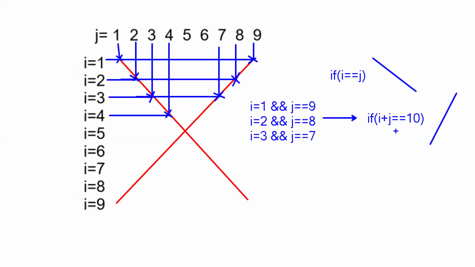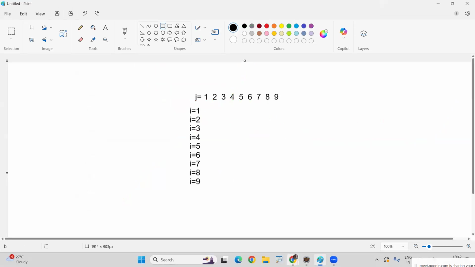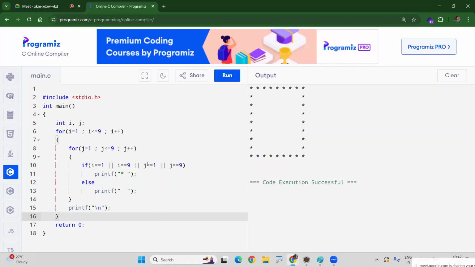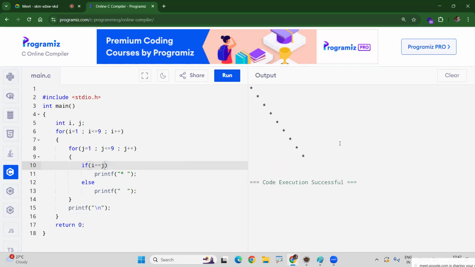Okay, now let me show you the same thing as an example. Look at this. First, I'm just writing i and j equal. Look at this slash. Now this slash we are giving, i plus j equals to 10. When you add both, it will display this one.